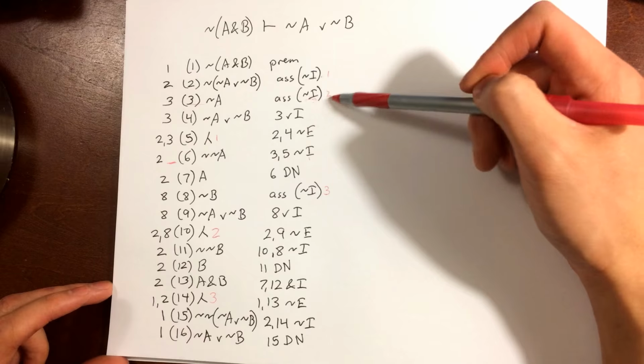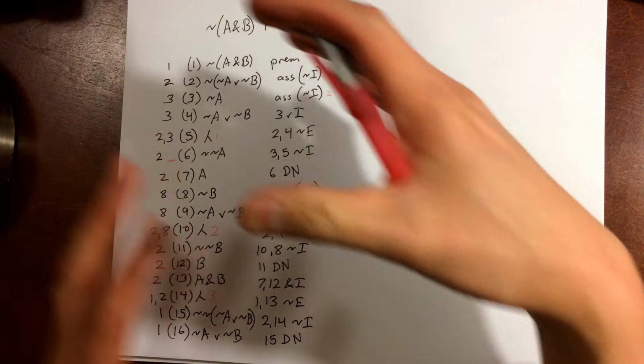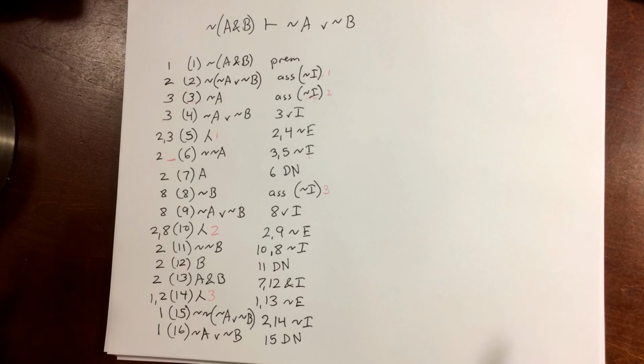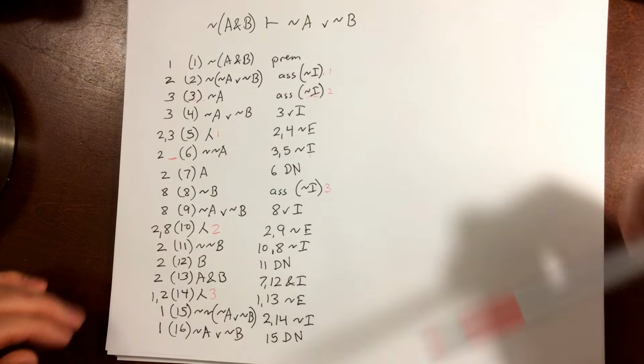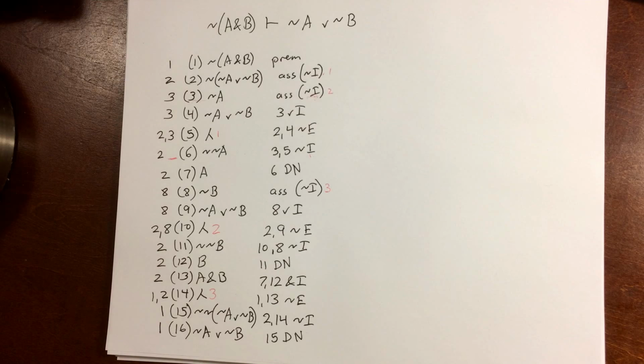And so hopefully you should start to see the structure and the pattern of reductio ad absurdum, and of course the notes for the assumptions. Hopefully that helps, and we'll do more difficult problems in a little bit. Okay.